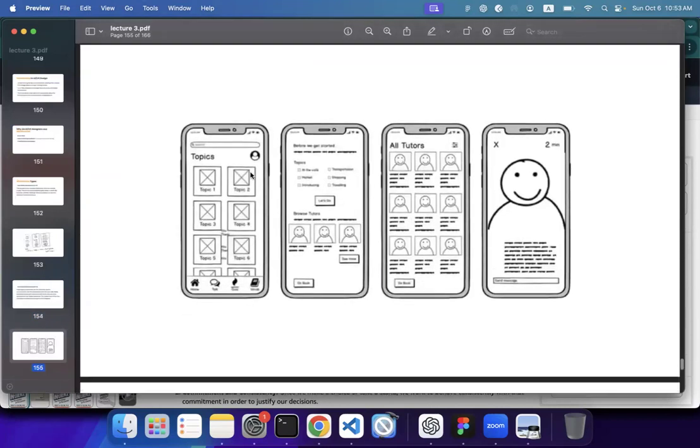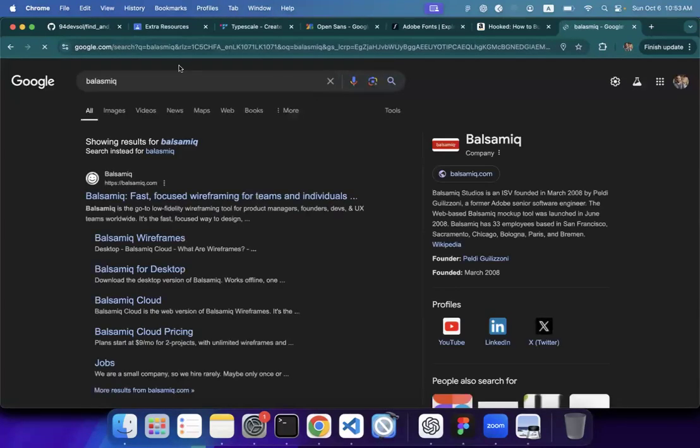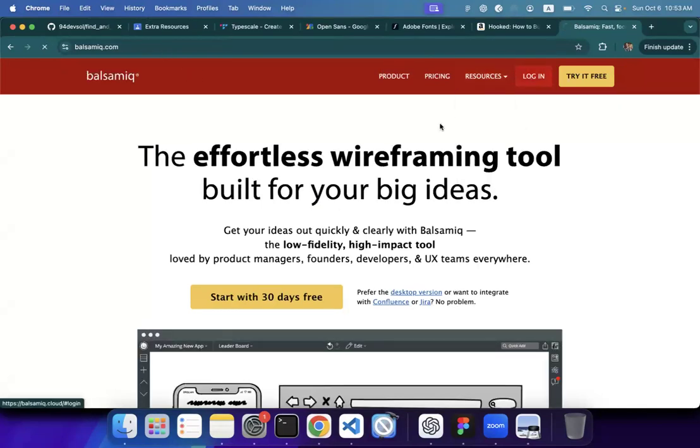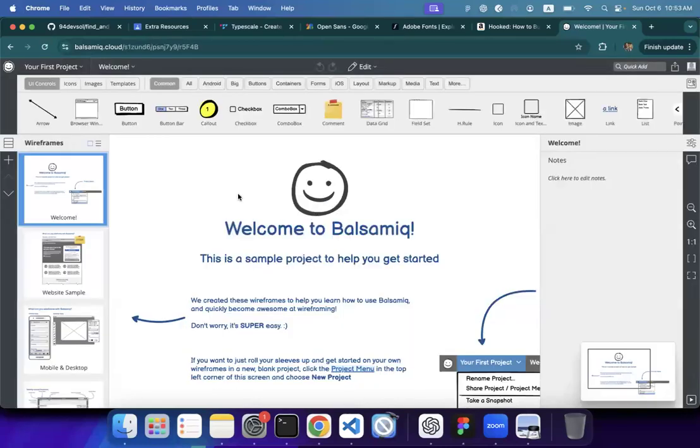All right, so these are some examples of mid fidelity wireframes. This is actually created by using application called Balsamiq. So if you go in here, I created a new account.